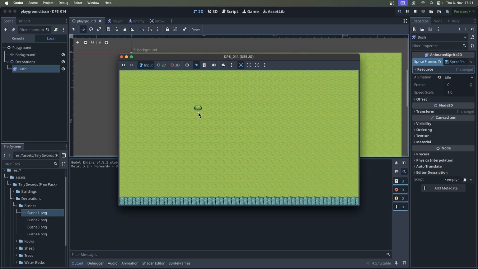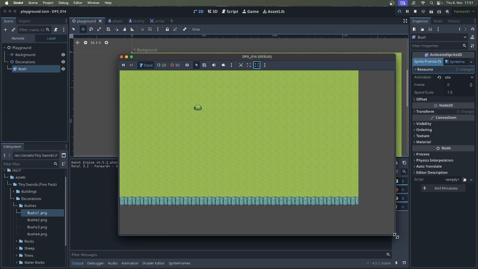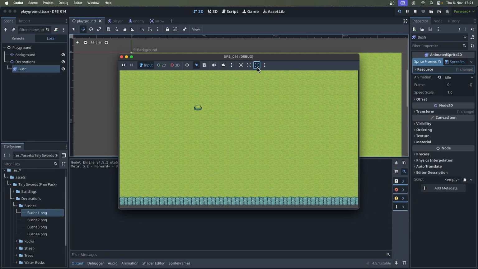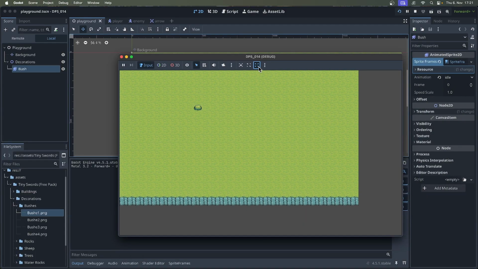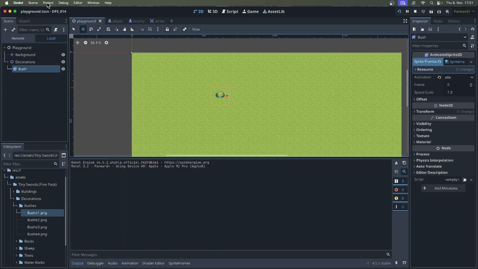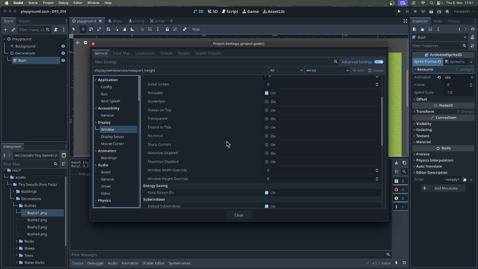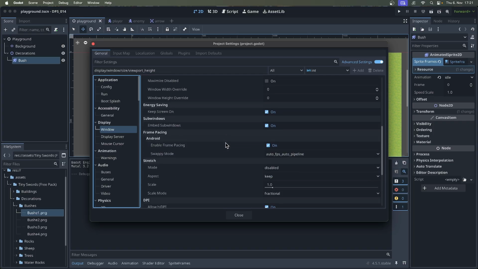Let's see. If you take a closer look, you can see that this... I know what is happening. We need to do something. I clicked on this one and I wanted to enlarge it, but to make this work, we have to go to the project settings again, window, and change the stretch mode.